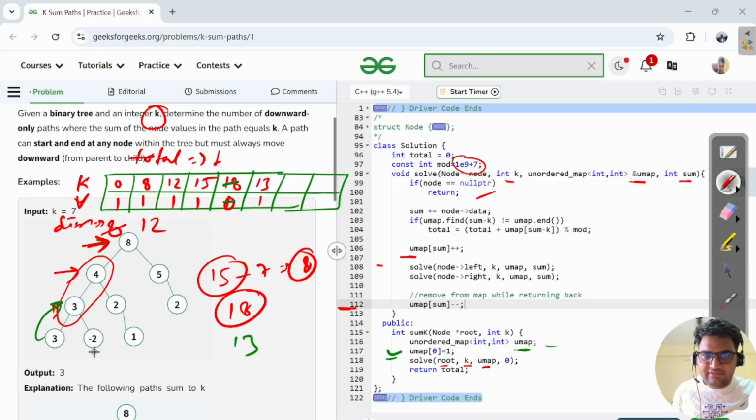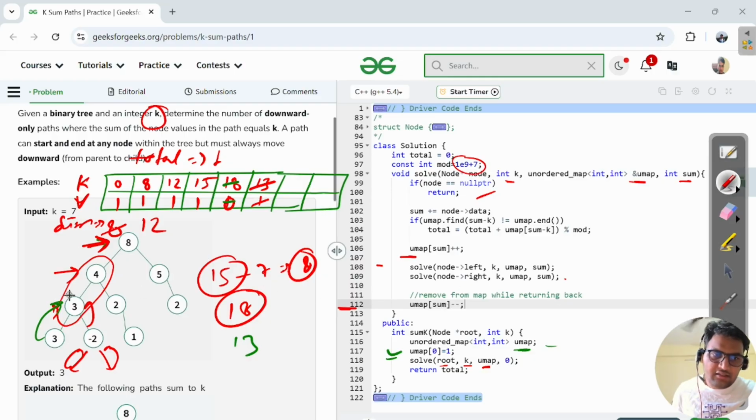And then after this we will go left, then we will come back, then we will go right, and then we will come back. And after this coming back, we will basically remove this 13 entry, the last entry, right? Because it is not making any difference in the result, correct? So we will remove this one here, and then we will come back here. And after this, we are here now, right?